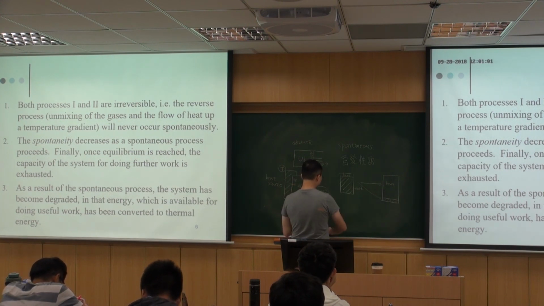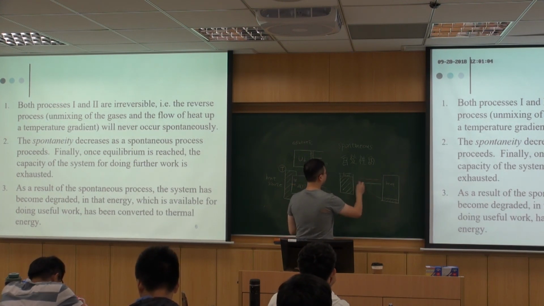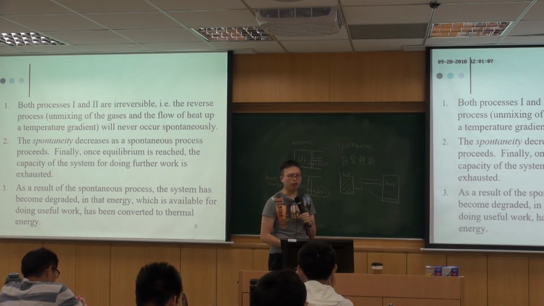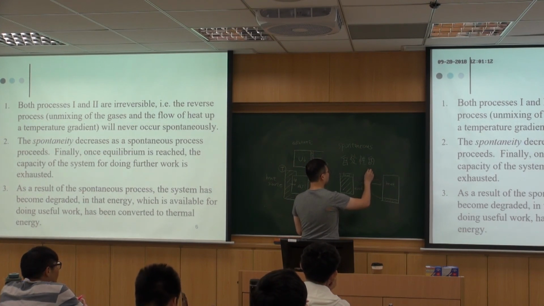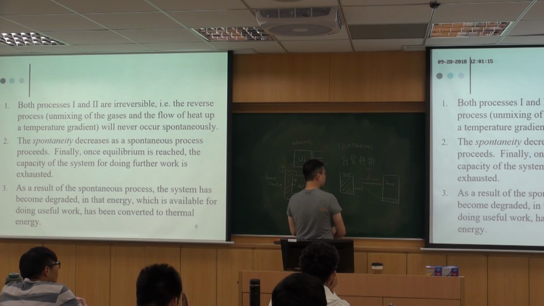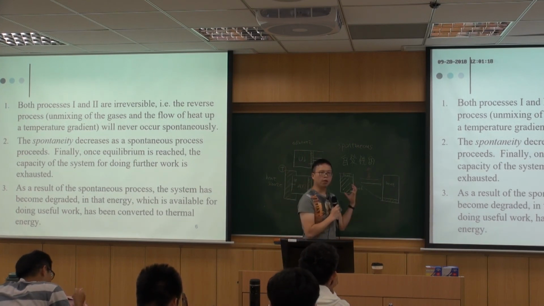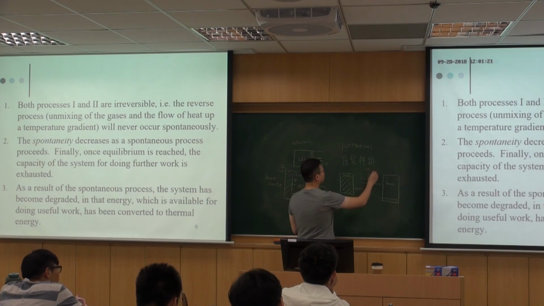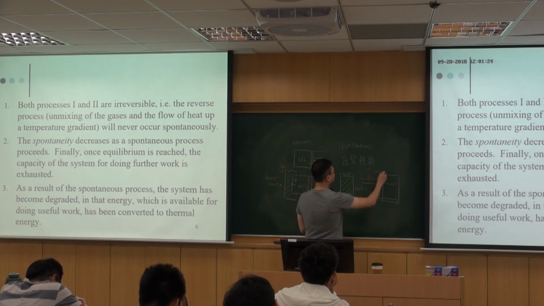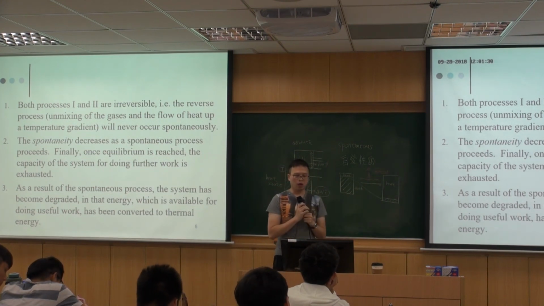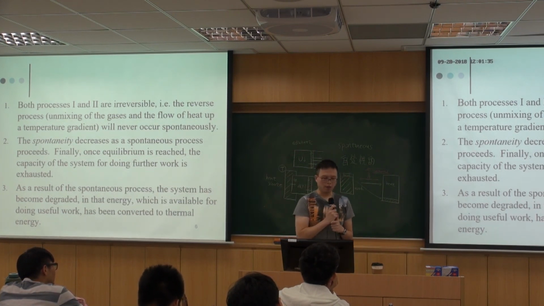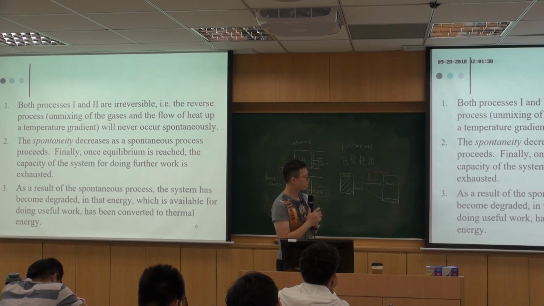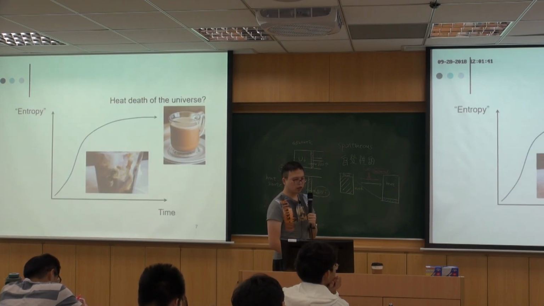If you want to go back, if you want to have more work, or convert energy into something that can do work, then you need to do something. You need to have an extra energy that's being used to reverse the process. And typically, you need to have some mechanical thing to convert the energy from heat into work. Later, we'll see that it's called a heat engine. You need an engine to convert heat into work. So eventually, you'll see something like this.